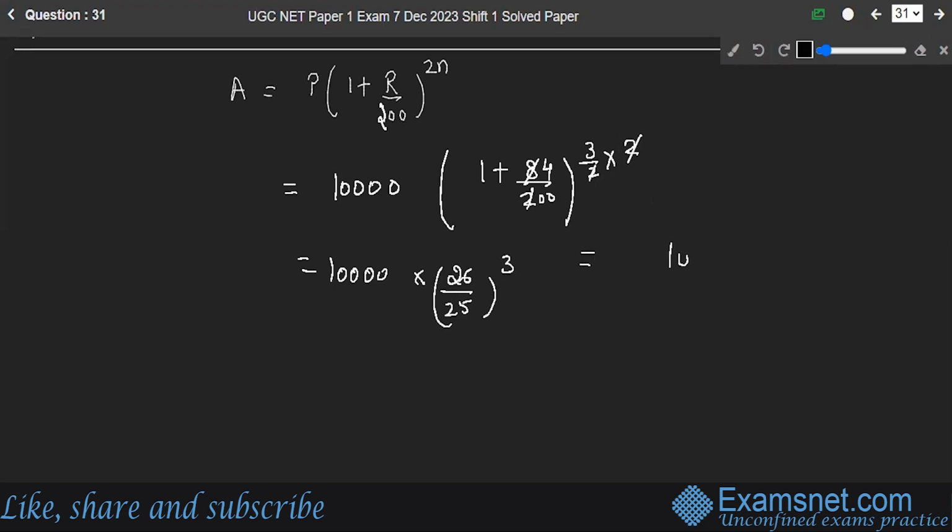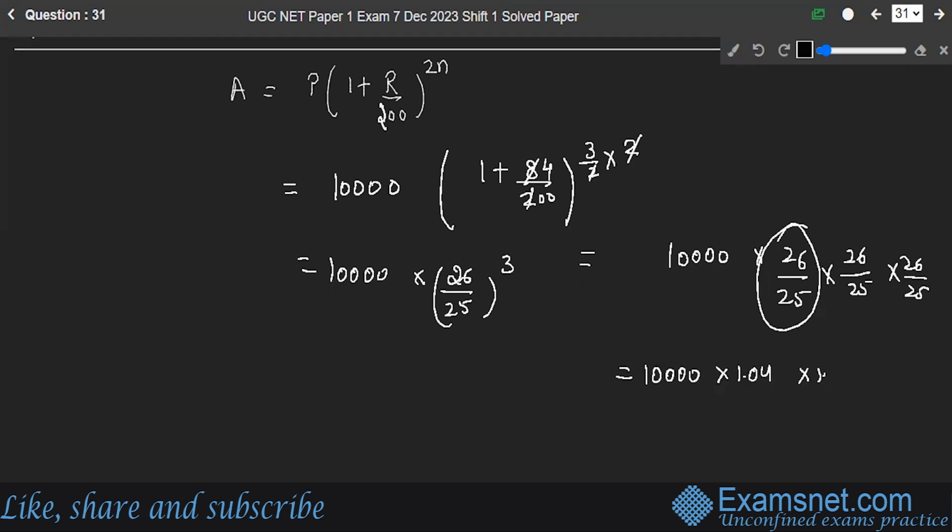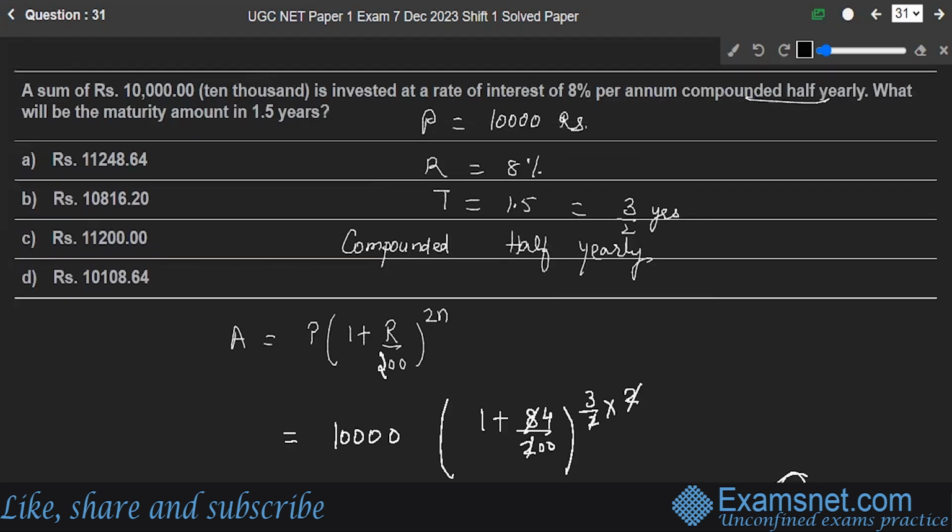This will give you 26/25 like this. Or better, I think, you have to go with the multiplications only. See, this will approximately be equal to 1.04. And let's write it, this will be easier one to go with. So that means its value is very near to 10,000. You will solve this and you will get the answer as 11,248.664 rupees. That's your approximate answer. So let's find out the one nearest to it. It is this one, first option.